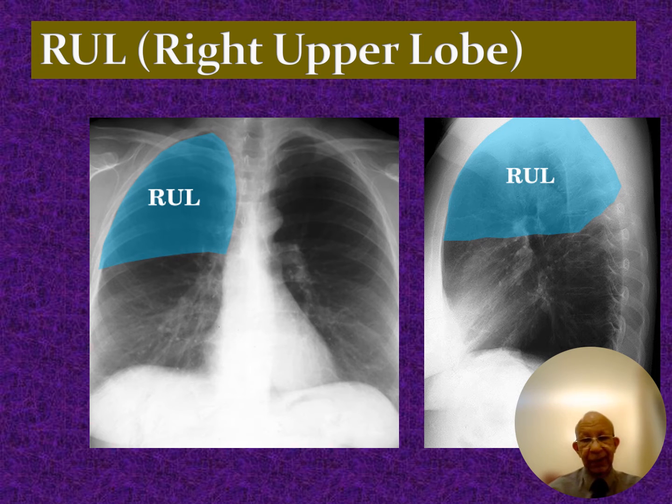Now let's go through some interesting pictures, which will give you a feel of how the lung lobe markings on a chest X-ray will look. The lobes of the lungs. Now you can see the right upper lobe, and it goes all the way from front to back. This is the transverse fissure, sometimes called the minor fissure. Usually the transverse fissure goes from the hilum to the side of the chest.